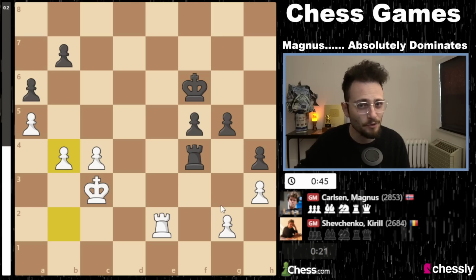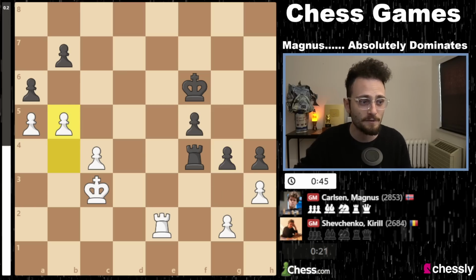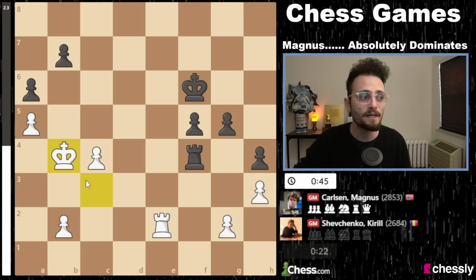What he doesn't understand is having 20 seconds on the clock against Magnus Carlsen, and he's just won 12 of his last 14 games. Pawn to b4 is what was necessary, and even then, it's still a complete headache defending this position. He goes with his king. His king ventures out onto the scenic overlook on the highway.